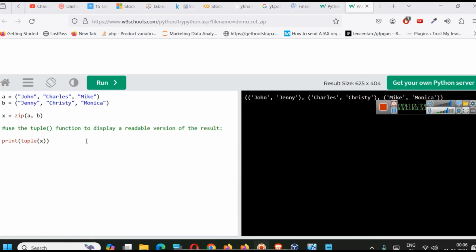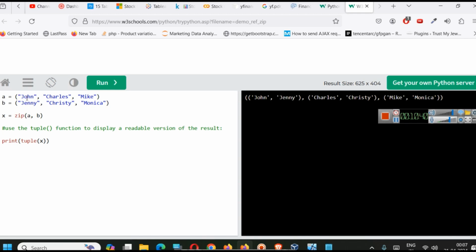So we are on W3Schools, and let's see what this zip actually does. Suppose there is one list or tuple called A, where we have these names John, Charles, Mike, which in our case will be AMZN, Apple, and so on.